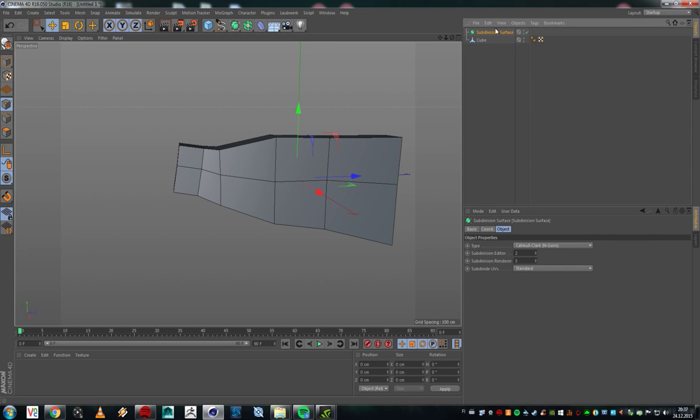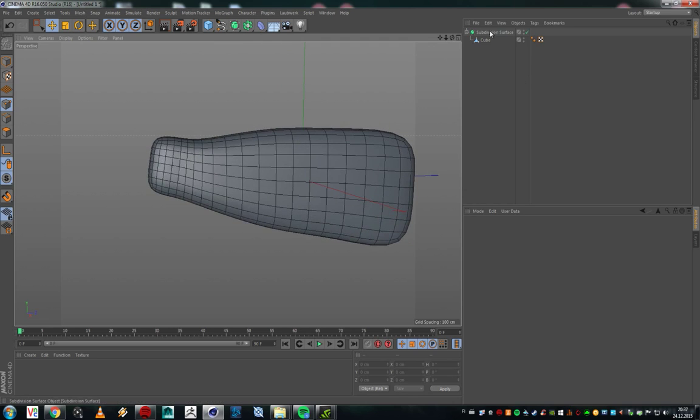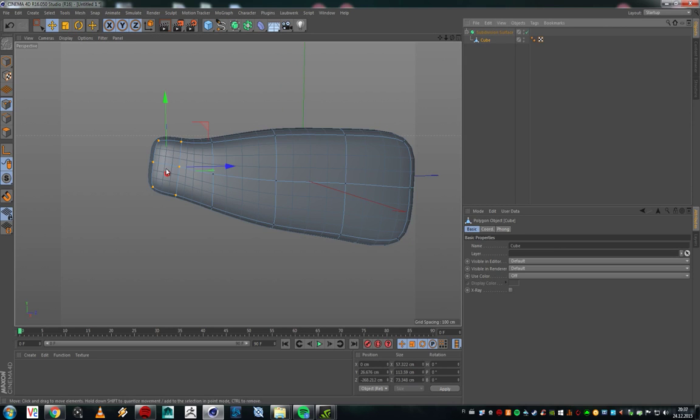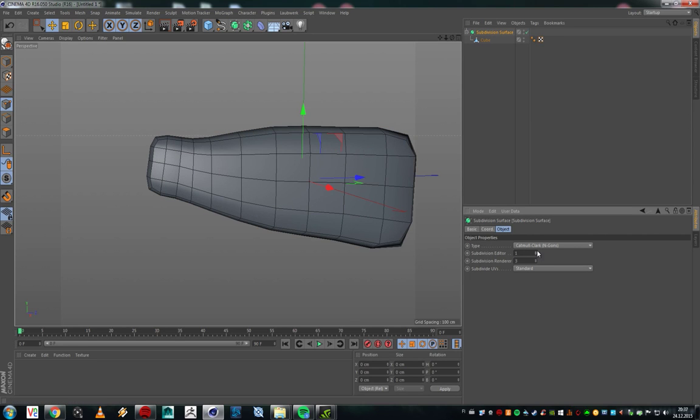Now we have the subdivision surface modifier here. What you want to do is drag the cube to the subdivision surface, and this happens, it smooths it a lot. If you select the subdivision surface, you can select how much it subdivides.